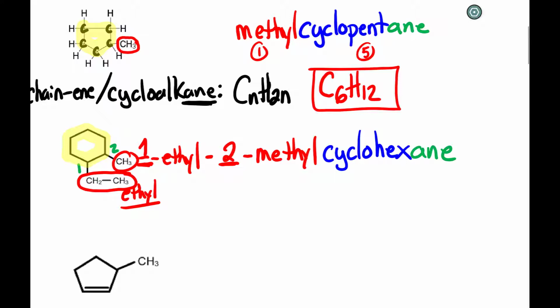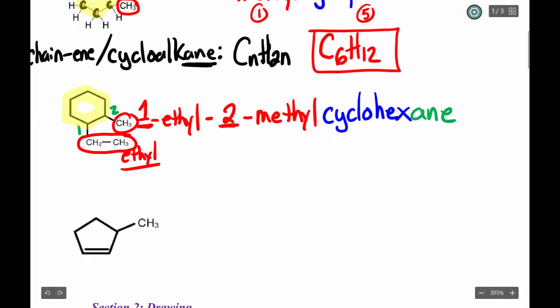Again, if one's an ethyl and one's a methyl, the ethyl would get the lower of the numbers. But this is the only time that we really care about giving the lowest number to the lowest letter. We're always just trying to name organic compounds to give the lowest possible numbers. We don't really care if they go on an ethyl or a methyl or a prop, etc.